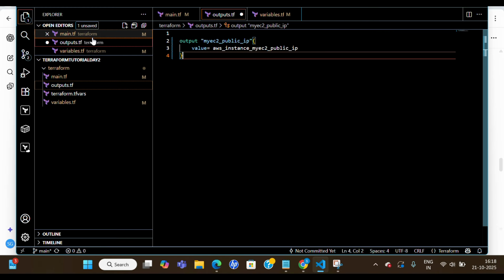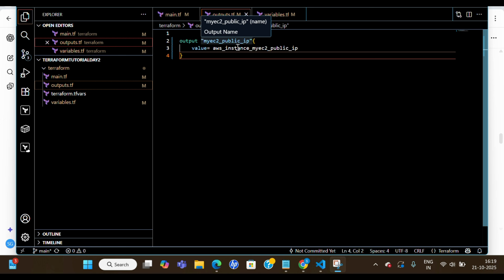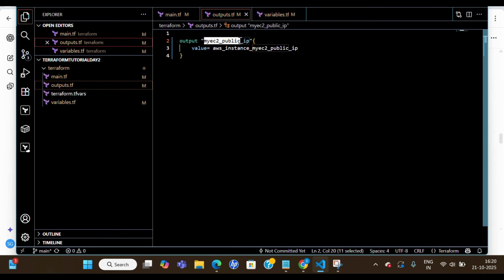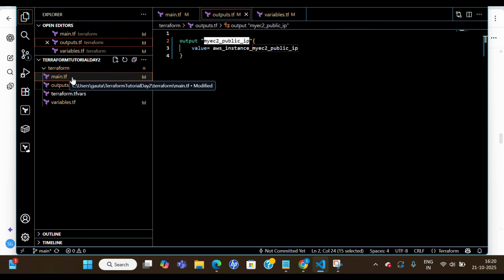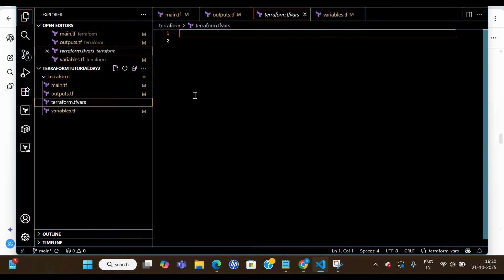And if we have to get this output anywhere or use this output anywhere, then we need to refer to it like my-ec2-public-ip.value. Or if you want to directly output the value of my EC2 instance in your script, there is a command for it, terraform output, and we just have to use this. Whatever the output will be, it will be there in the console. So this is how things are defined in Terraform, and you came to know what purpose all these configuration files are used for.